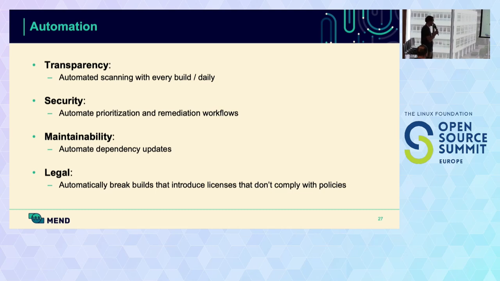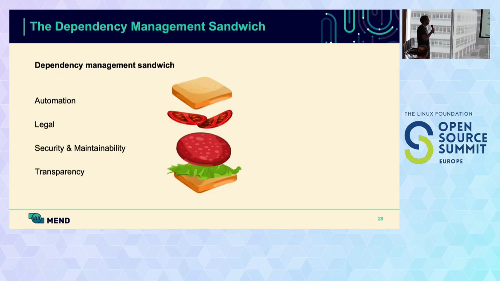And then finally, the legal, like Guy said, really this one is probably the best case scenario for breaking builds. So if there is a pull request that introduces a license that doesn't comply with policies, you want to stop that as early as possible. You don't want that getting, certainly not into production. So the best place would be to scan and block builds for that. So do that in an automated way. Don't expect developers to be manually inspecting every dependency change in a lock file and every license and things like that.